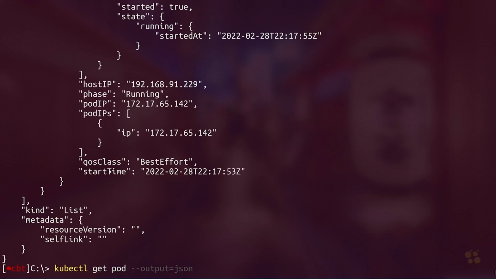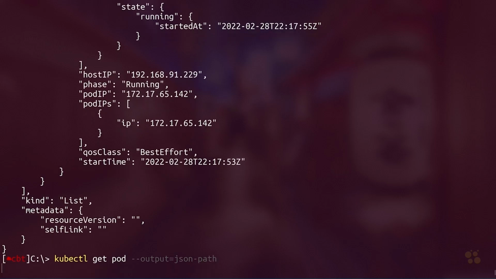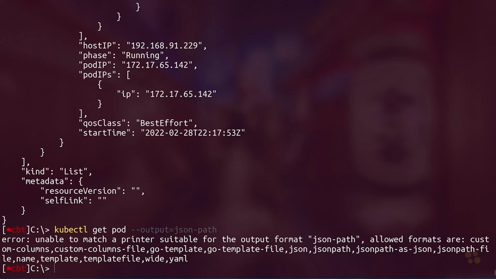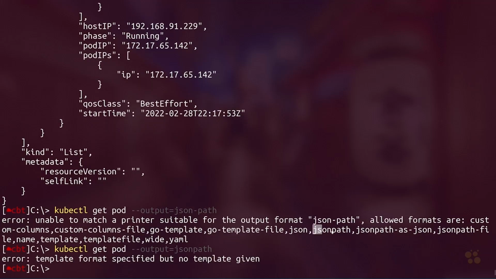So what we could do here is say JSON output, actually we want JSON path output, so we would do jsonpath instead. And in this particular case, we would need to change it to jsonpath without the dash. As you can see, it kind of corrected me right there, says you need to specify that. Now we get this message that says template format specified, but no template given.